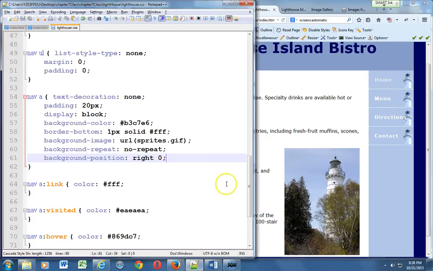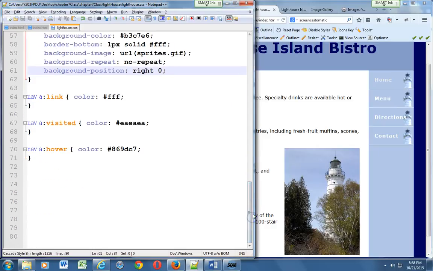I think I already did, didn't I? Hold on. Let me save this. Refresh. And so it's turning color, but we really want this thing to change the image, right? So we have to do one more thing, right? So we did add the graphic. That's great. But now we want to change the graphic, right? Its position when we hover.